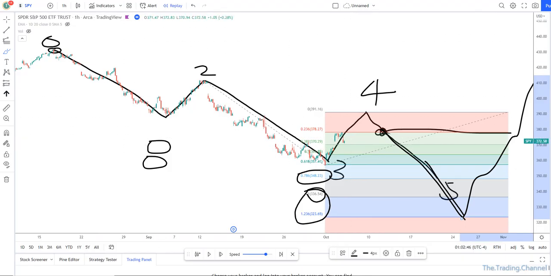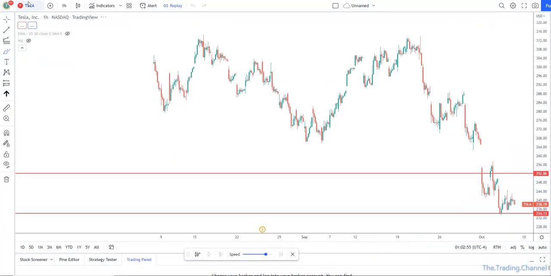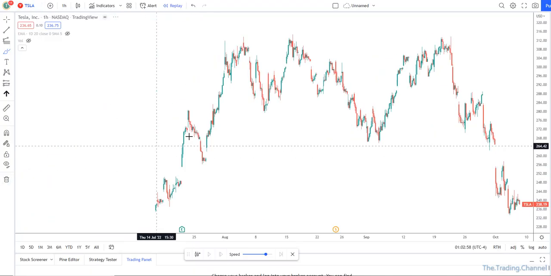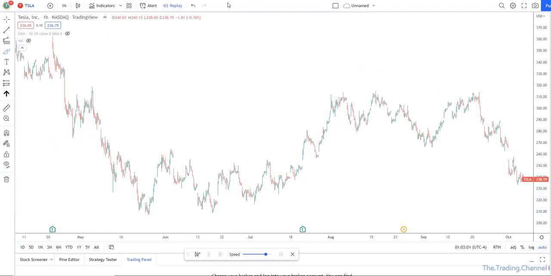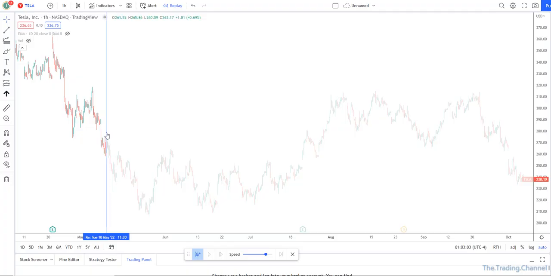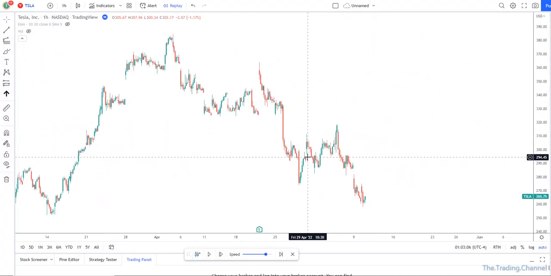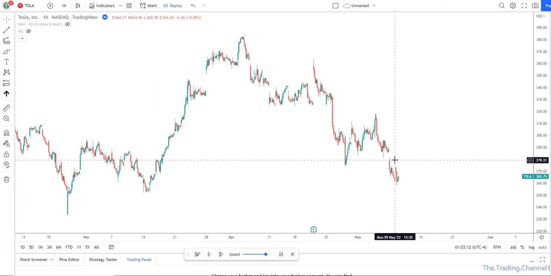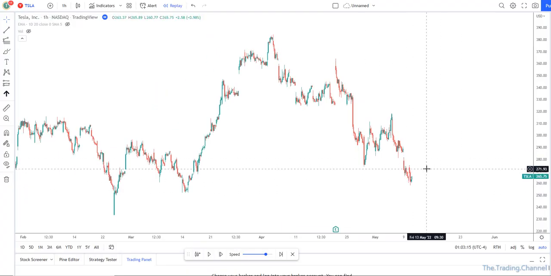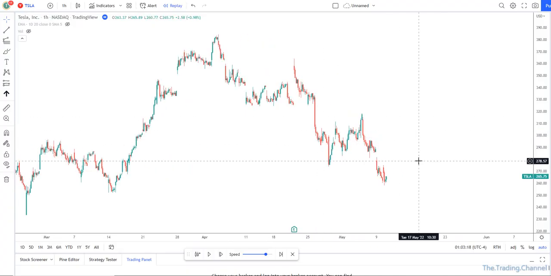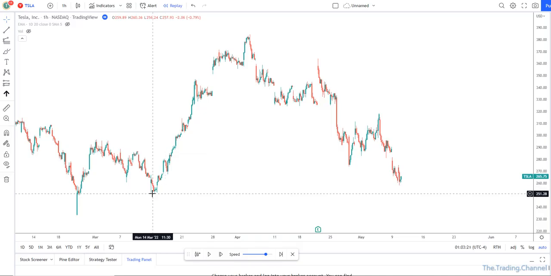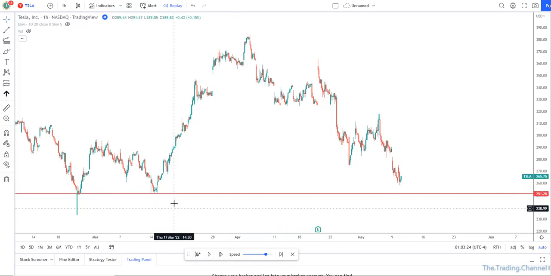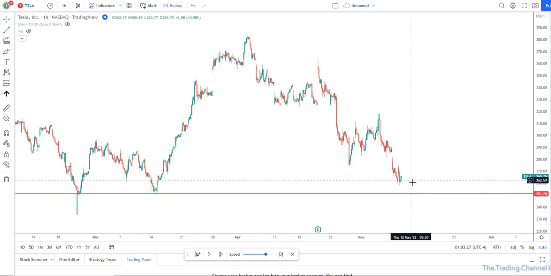So I can just show you on probably Tesla, right, if you want to take a look. So for example, assuming that Tesla is here today, I want you to draw your support and resistance. Support, probably, right? I think it's very obvious there's a support here. At this level, it bounced off. Now we are coming back near, there could be a support, right?